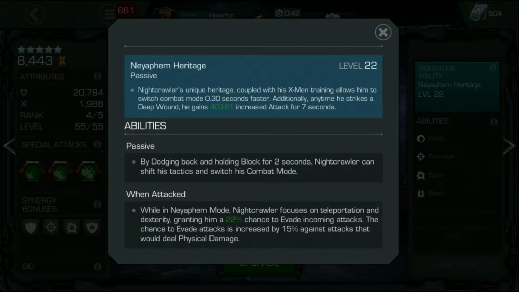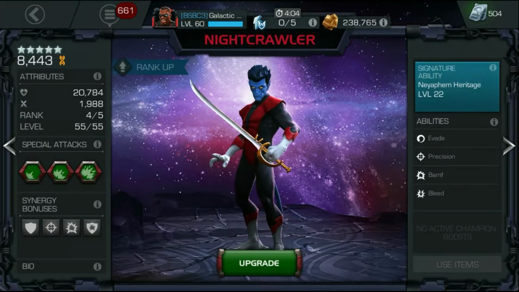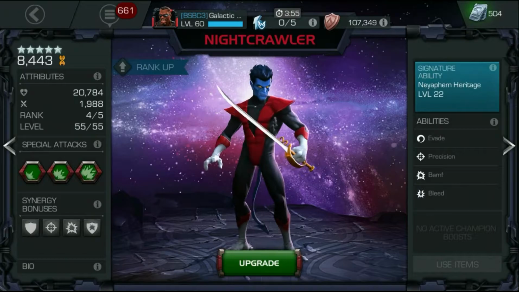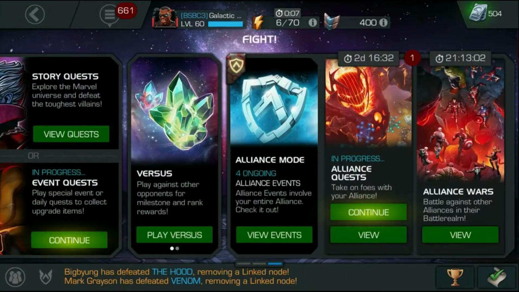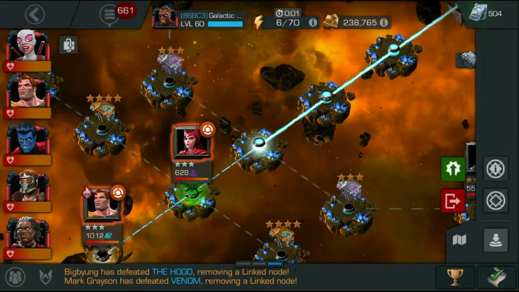Nightcrawler training allows him to switch to combat mode 30 seconds faster. Anytime he strikes a deep wound, he gains 403 increased attack for 7 seconds. Everybody knows this guy's a beast on the Lion's War defense. Well, he is also a beast on Alliance War offense or quest offense, however you'd like to use them. So let's do this and see what he could do.